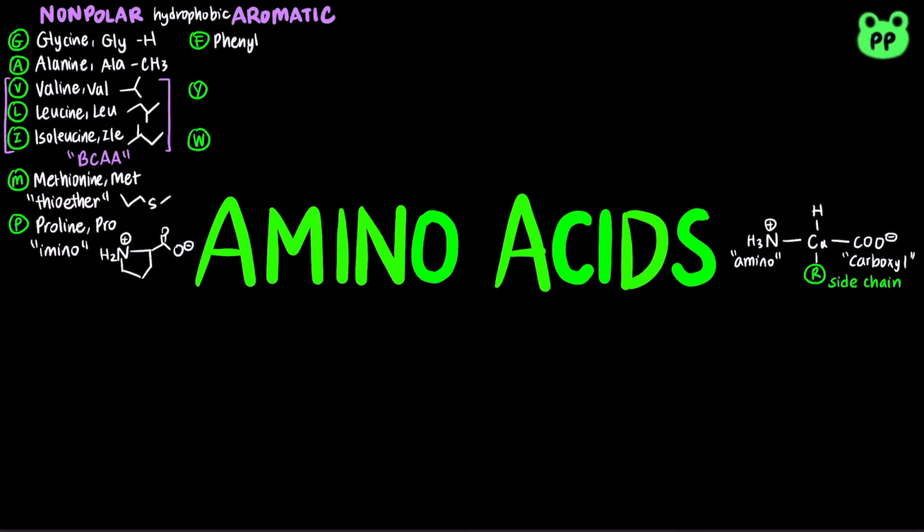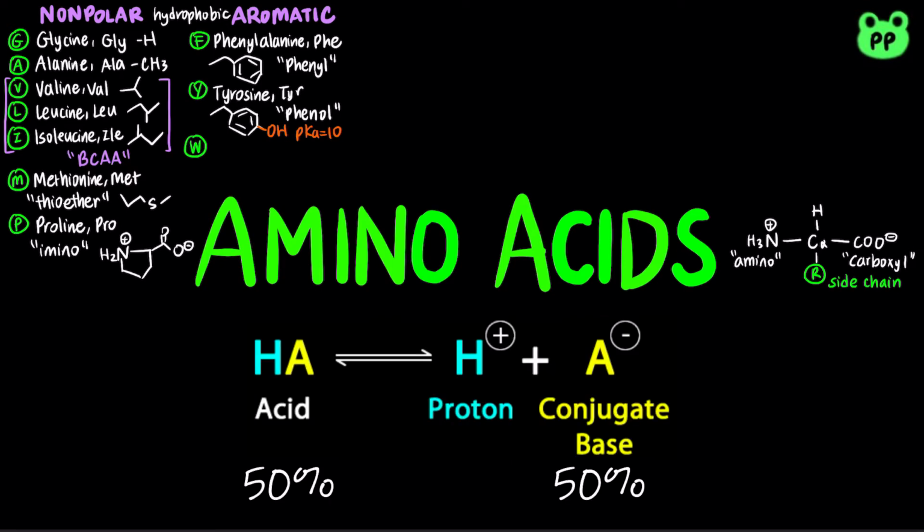F stands for phenylalanine, abbreviated as PHE. As its name indicates, phenylalanine consists of alanine attached to a phenyl group, also known as an aromatic ring. Y stands for tyrosine, abbreviated as TYR, which has a phenol side group, indicating the presence of an alcohol attached to the phenyl group. The hydroxyl group has a pKa value of 10, which means that under physiological pH of 7.4, it will remain protonated. Recall that pKa is the pH at which the compound is half protonated and half deprotonated. The higher the pKa, the higher the pH required to deprotonate a proton.